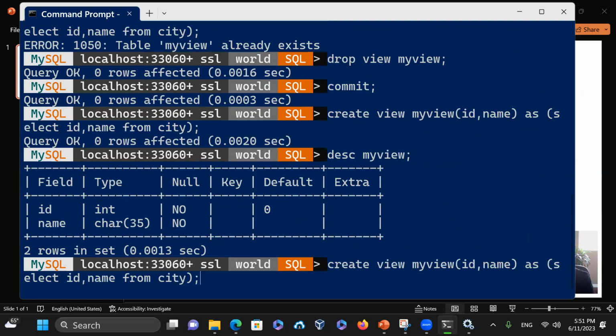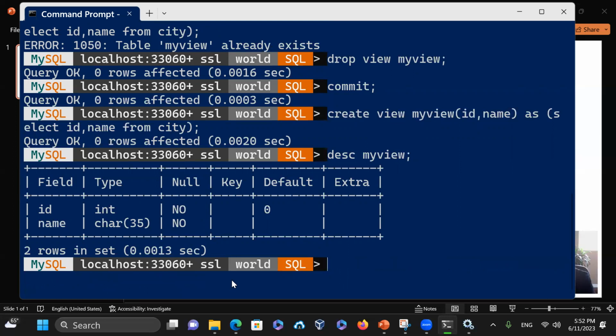So notice the syntax of the create view. You say create view, the view name, and then the field names that you want to create as, and then select those two fields that you want to put into it. So you can filter it with a smaller view, and then from the name of the table that you want to use. And that would just do it.